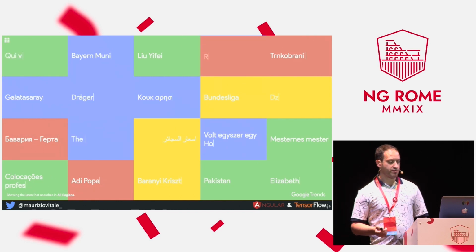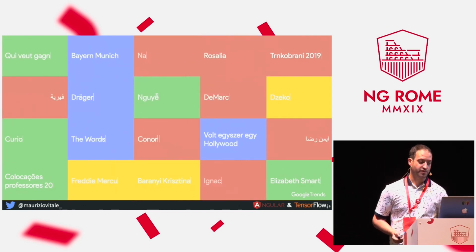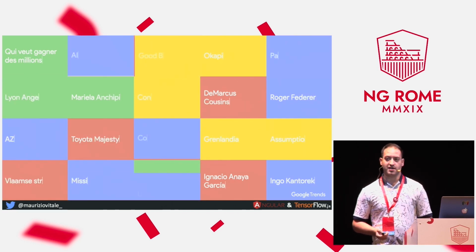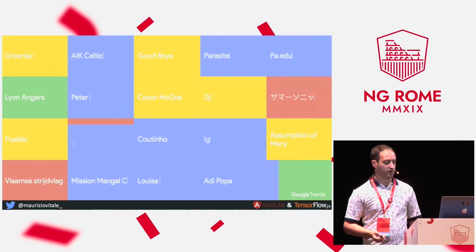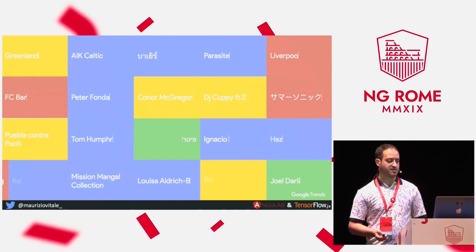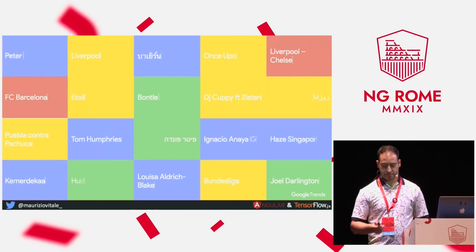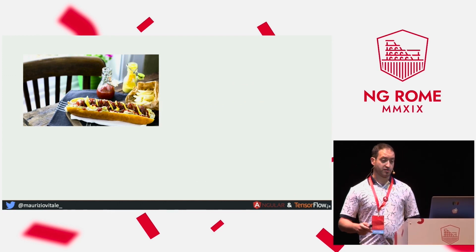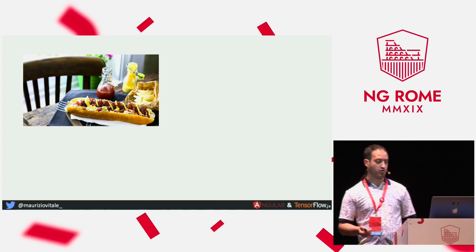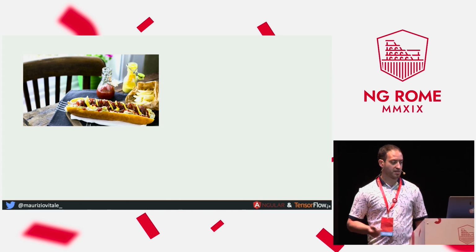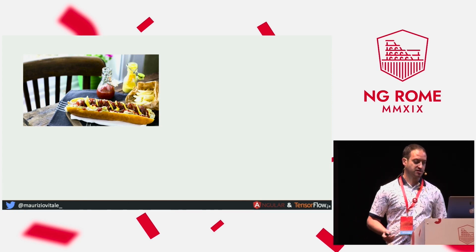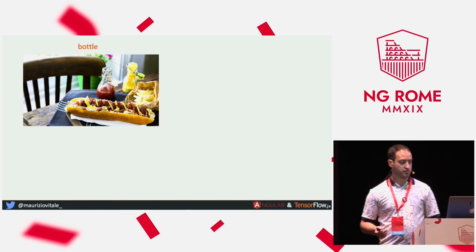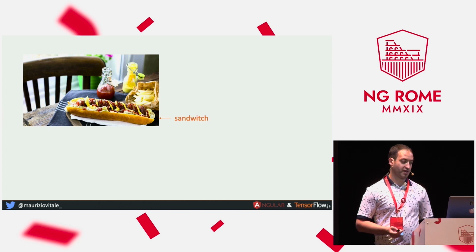Searching is the most popular activity users do on the web. These are the hot trend keywords coming from Google Trend. As you can see, people are searching for football teams, celebrities, and recent events. But when it comes to searching for images, it is the content within the image that people are more interested in. For example, which object do you recognize in this image? Well, there is a chair, 2 bottles of sauce, a dinner table, and a sandwich.